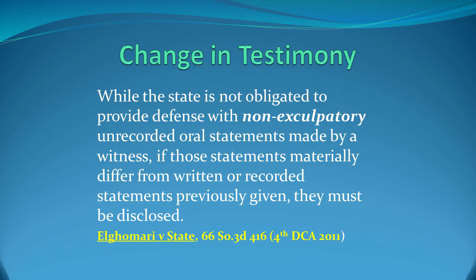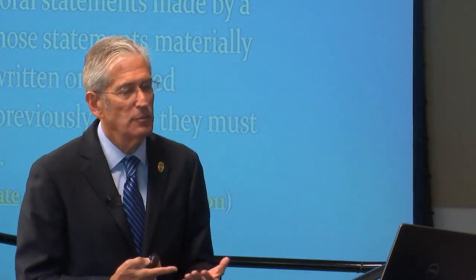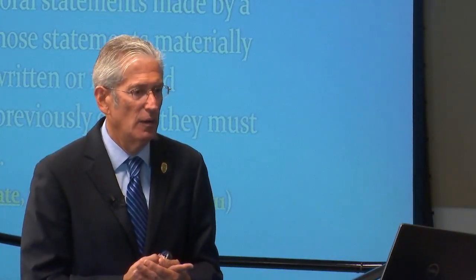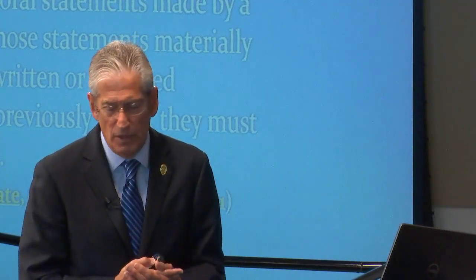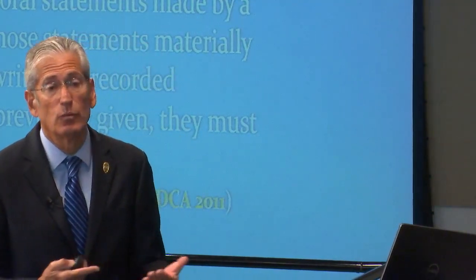Non-exculpatory unrecorded oral statements made by a witness are your meetings with the witness and your prep for trial. But if those statements materially differ from the written or recorded statements previously given, they must be disclosed. That's Elgo Mari versus State, the 4th DCA case, 2011. But it's common sense. That's impeachment at the very least. And if it's talking about substantive evidence, it's even worse.